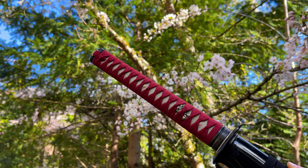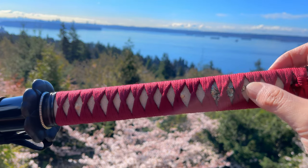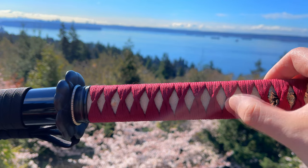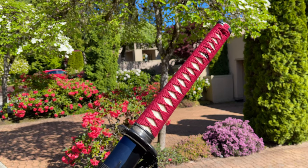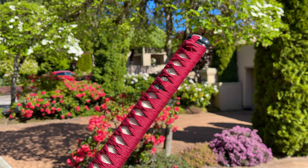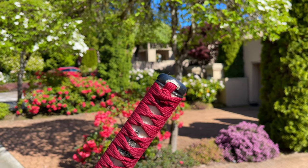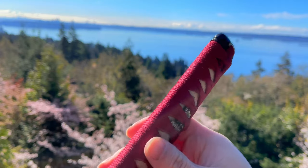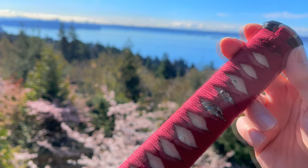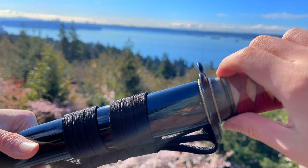The tsukamaki is done competently, with very tight alternating knots and very even squares. The color has a very distinctive carmine shade, which is vivid but not overly bright, and carries a very slight purple tint. It goes very well with the sakura theme. The ito also goes very flush, with both the fuji and the kashira. There's no ledge or overlapping.